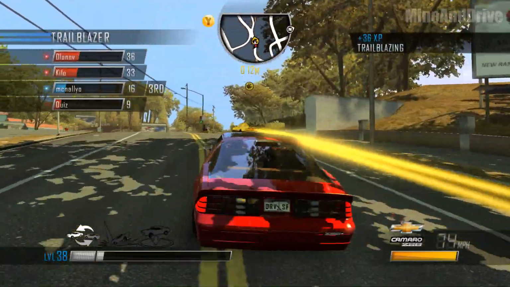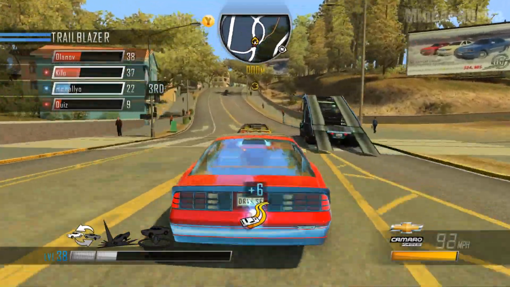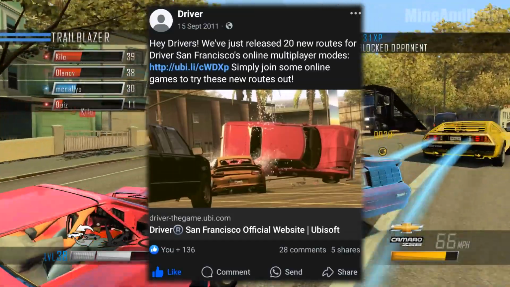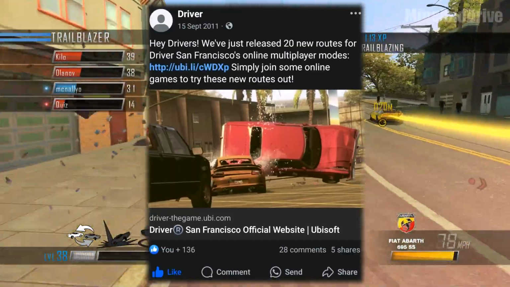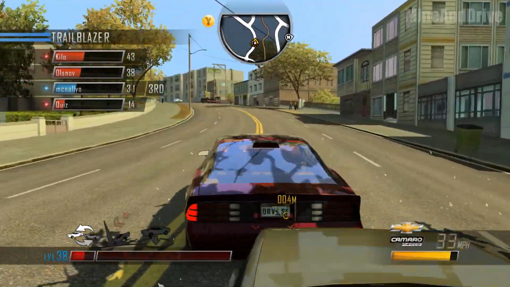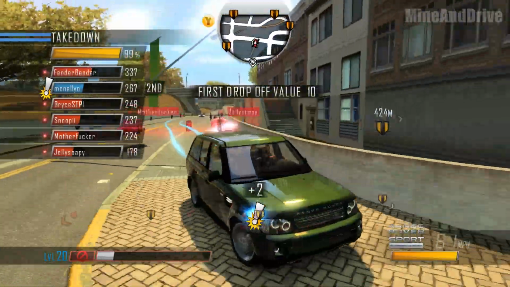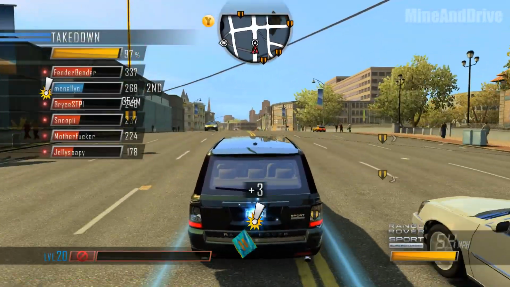Sticking with Driver San Francisco's online multiplayer, a few weeks after the game was launched, 20 new routes were released for some of the online modes. Now this is a post that I liked back in the day on Facebook, and according to some articles and the Driver wiki page, these new routes were for all multiplayer modes. And these were pretty much the only updates to the online multiplayer, apart from stability crashing fixes, and balancing to the tag game mode much later on.